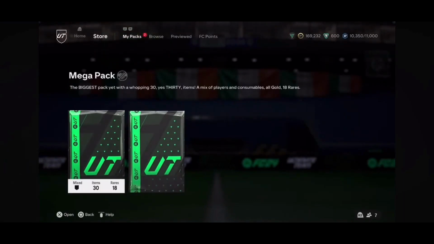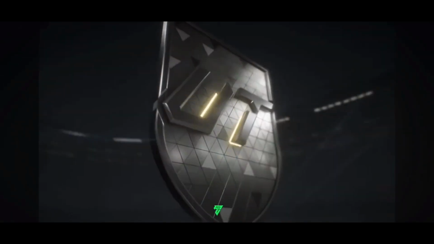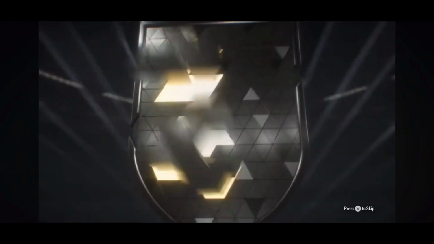You could say no dupes. And then we move on to the mega packs. Mega packs are great. They have 18 rares. Apparently the biggest pack yet, with a whopping 30 items, a mix of players and consumables, all gold, 18 rares. Let's crack them open. Can we see anything like we saw in the previous mega pack that we opened?